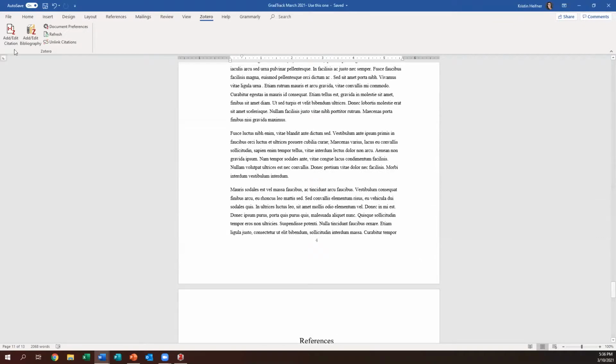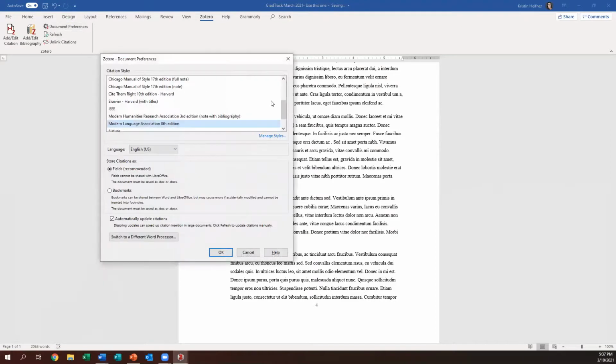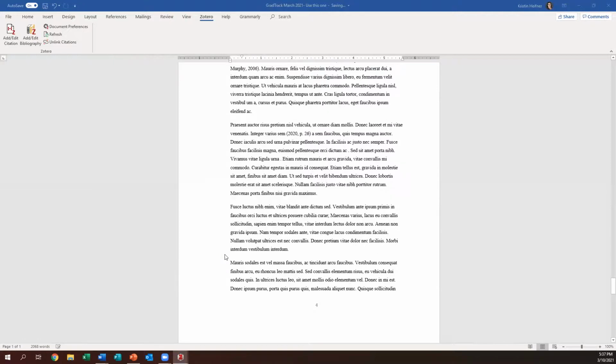Because I left it on automatic, once I click on that, it takes a second to think, then it inserts it. If I had selected not to automatically remember, I'd click that refresh and it would change it at that point. But I could go between that and keep changing it till I found whatever style works to apply for what I'm doing.